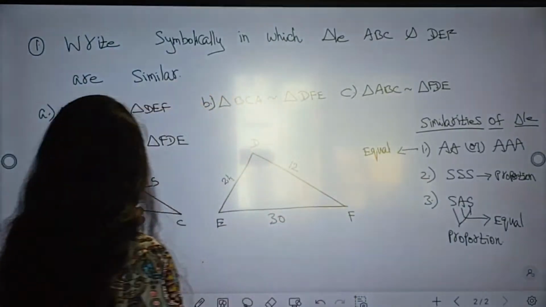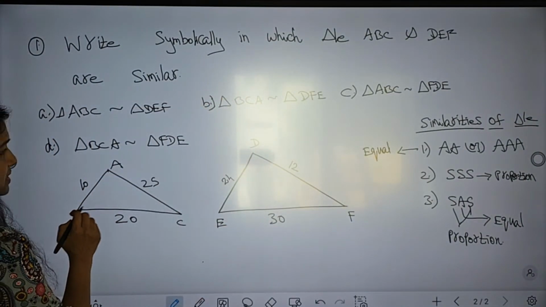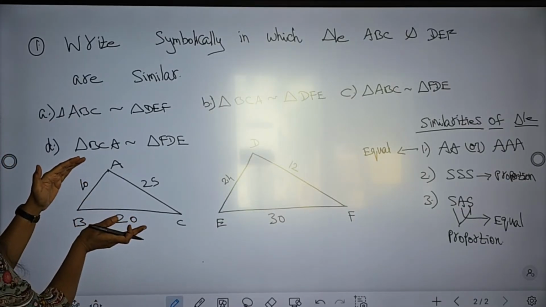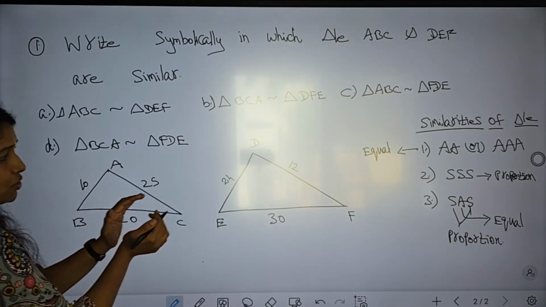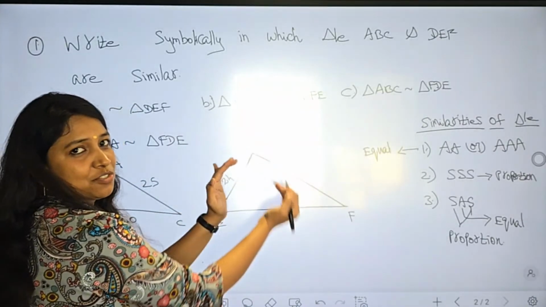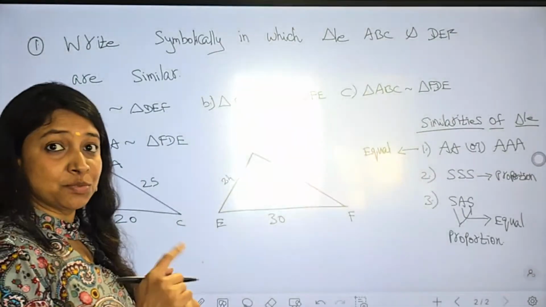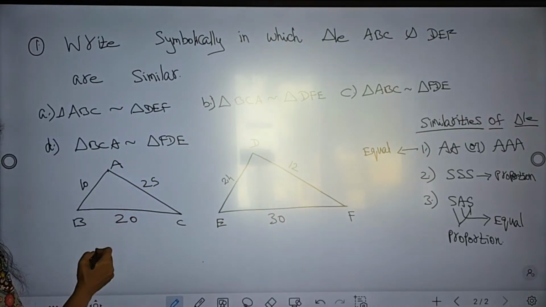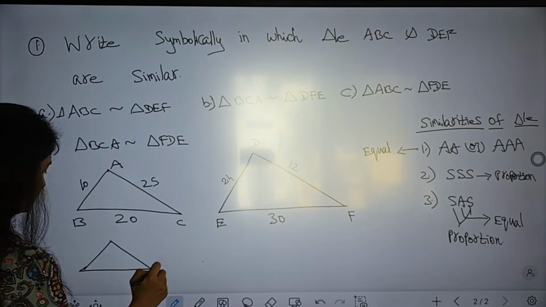Okay. So now look at these two triangles, what is given. See here, by looking at the triangles itself, you know this is 10, 20. So double of this 10 is 20. Double of this 12 is here 24, but it is in some rotated form. We need to correct it because the corresponding sides should be in proportion. That is very important. So we need to slightly rotate this second triangle. Keep the first triangle as such.